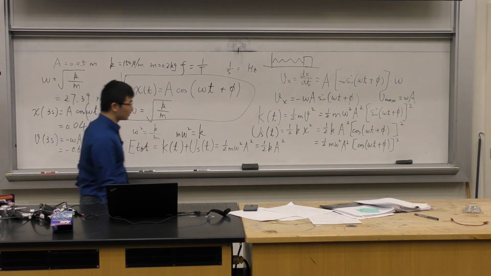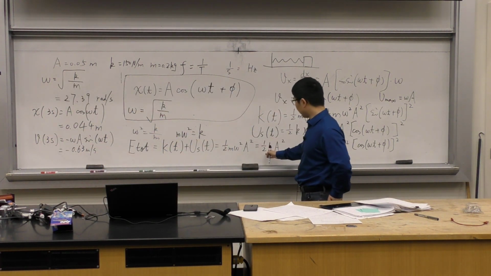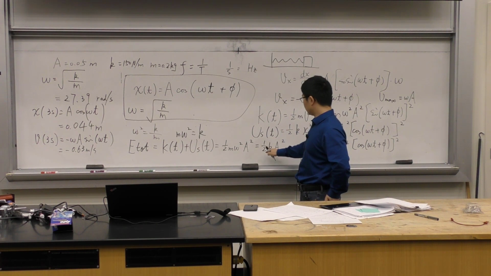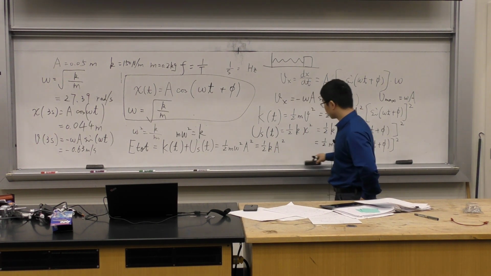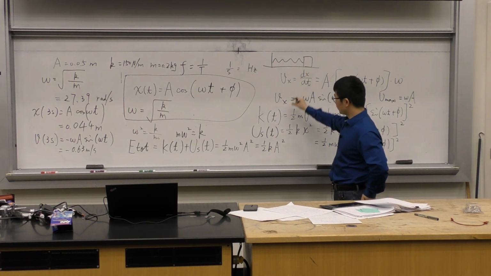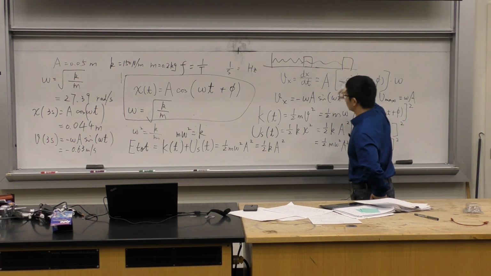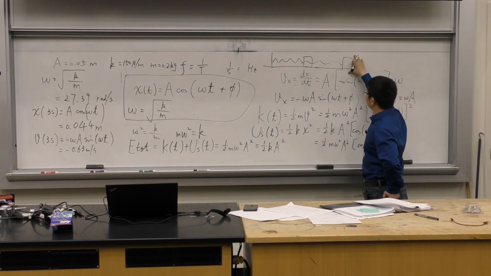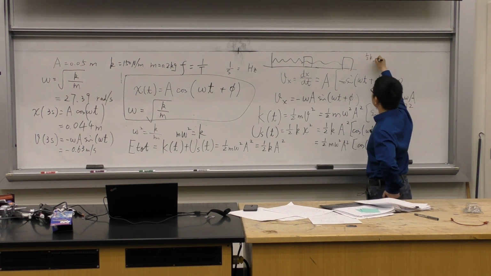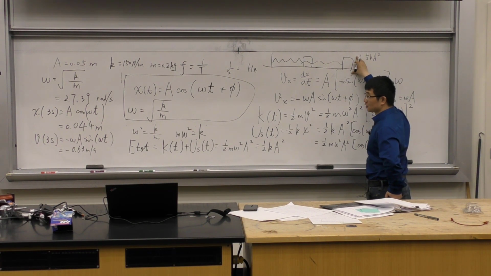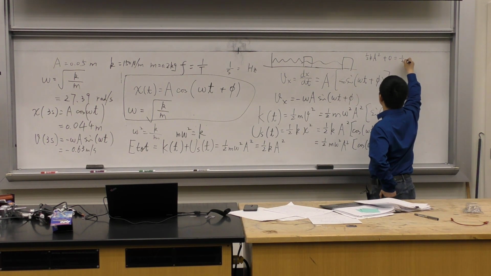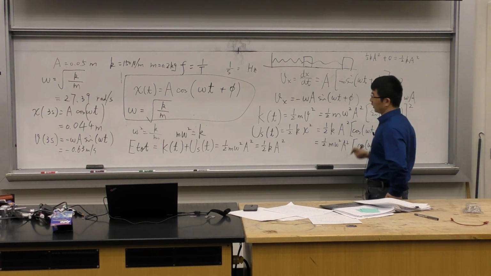Now, does this make sense? Because this is just going to be the energy at the maximum, because this is 1/2 ka squared. So that's just going to be the elastic potential energy when this guy is stretched to the maximum location. And then you let it go. And that makes sense, right? What is the potential energy at this point? 1/2 ka squared. What is the kinetic energy at this point? 0, right? You let it go at this point. Of course, the total energy is going to be 1/2 ka squared.